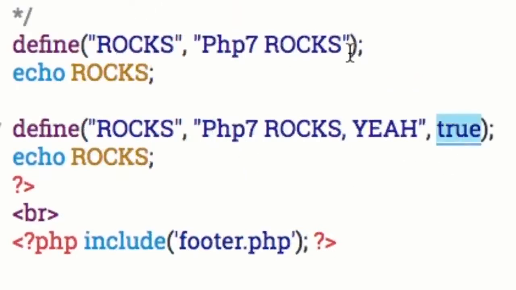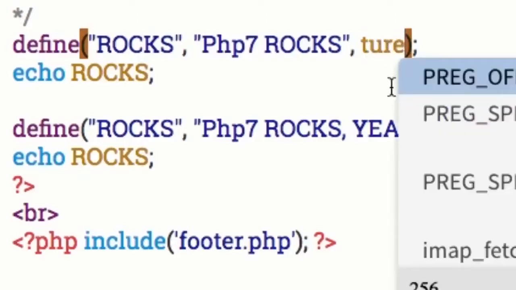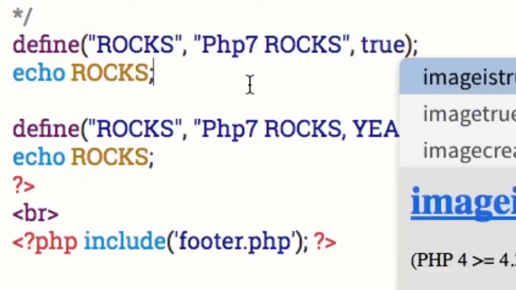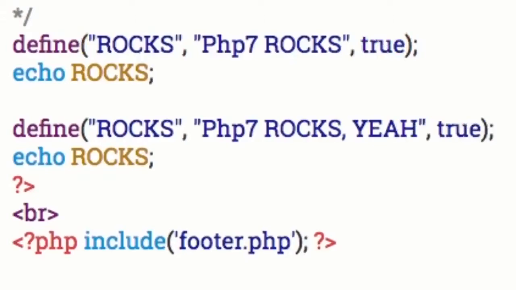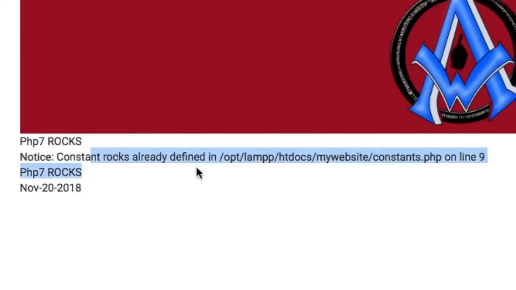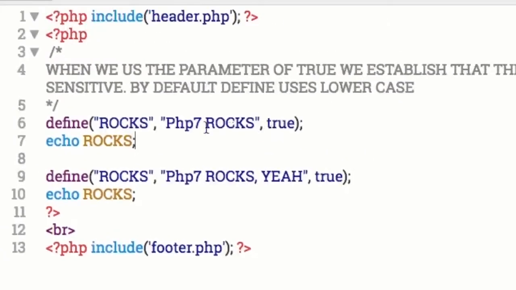This one is not case sensitive. If we would put true up here, TRUE, we'll get an error. Let me show you. Constant already defined. Okay, so that's one way around if you needed to use the same one. You want to use the uppercase or lowercase.